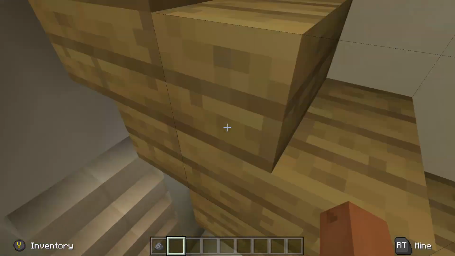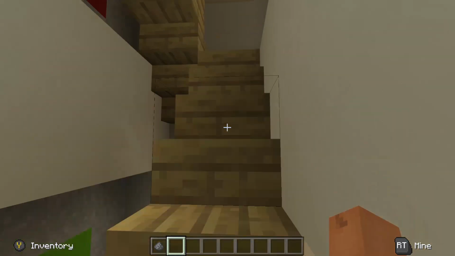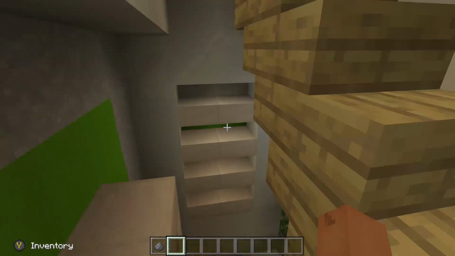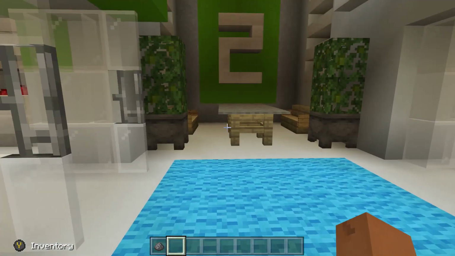Okay, moving on to the next one, and I think that's it on floor 1 too. Let me double check if there's anything else. Nope, there's nothing else. So I don't know if that's supposed to be like a mock-up kitchen or cafeteria. I don't know.